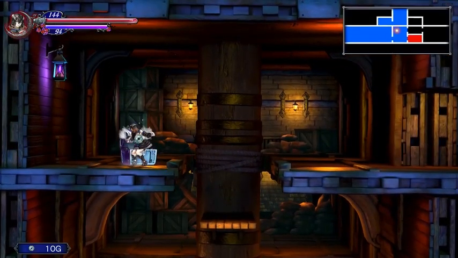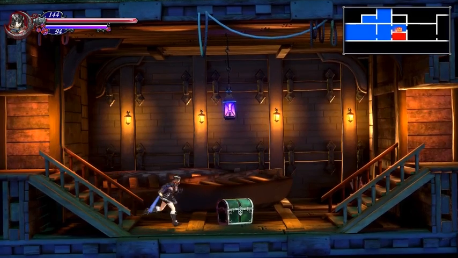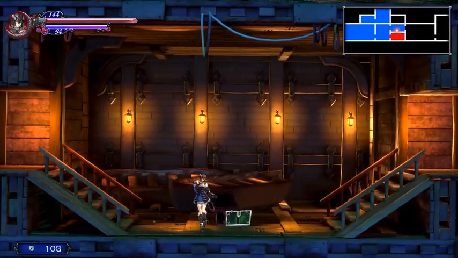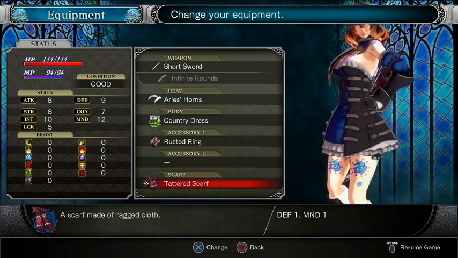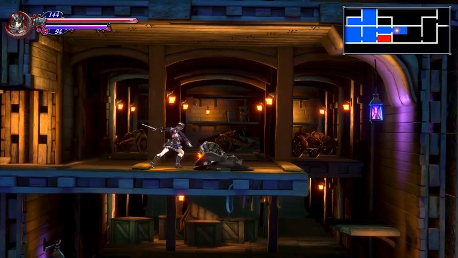And we're playing Bloodstained: Ritual of the Night. Symphony of the Night. I almost said that. Oh, and so I really like this aspect. She has a scarf she's been wearing the whole time, but we just got a new scarf that will actually change the color. And it's tattered. And it's purple. Purple's pretty.